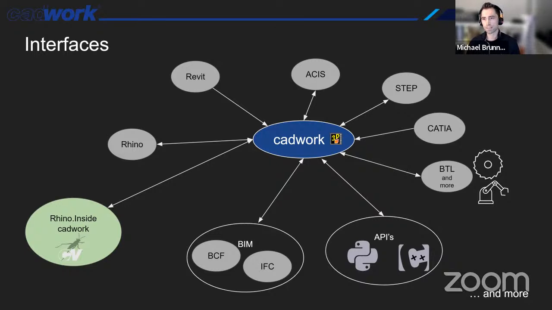Then we also have a native Revit import, and as you can see, some more file formats. We also have a strong focus on BIM topics, and we offer two APIs, one for Python and one for C++, which offers a lot.